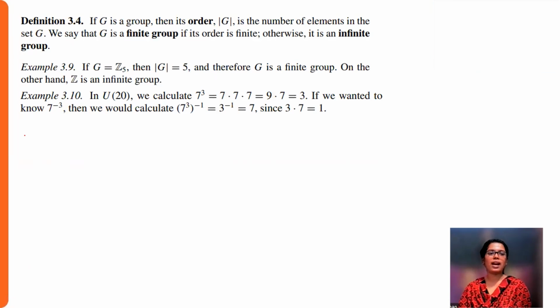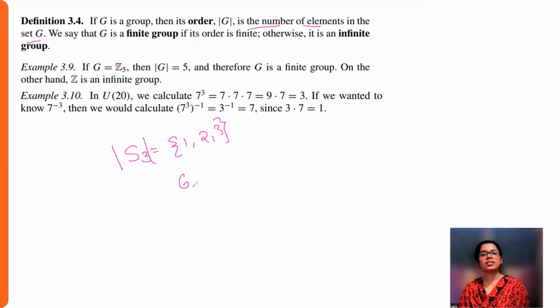Okay, so now here we have the definition of order. The order of a group is very easy. If you want to define the order of a group, it is nothing but the number of elements there are in the group G. So if we have three elements in the group, the order is 3. We have seen S3, the permutation on the elements 1, 2, 3. We have seen that this S3 has 6 elements. So from here we can say that the order of S3 is 6.